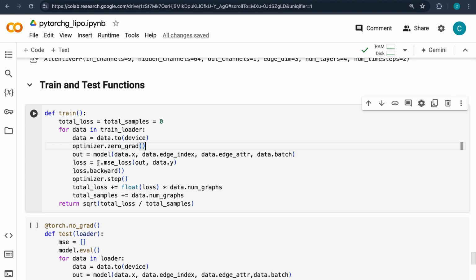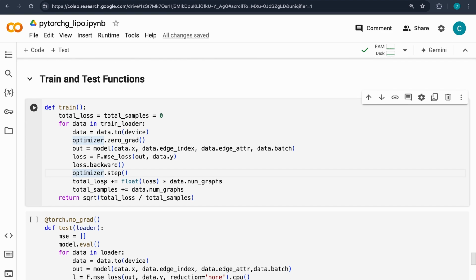This is our loss function, and it calculates the loss from the predicted values and the actual values. Loss.backward computes the gradient of the loss with respect to the model parameters. Optimizer.step updates the model parameters using the computed gradients.